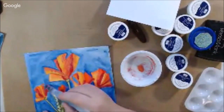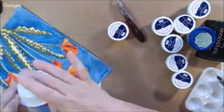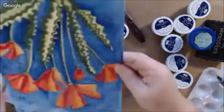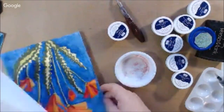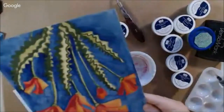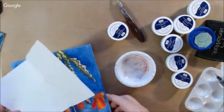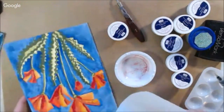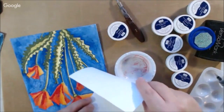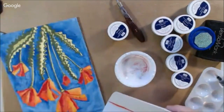type of a polymer that you need something sticky like a Versamark or a type of an embossing pad that has sticky pigment in it. Also, you could use fluid glycerin, something like that, to make it stick to your paper long enough for you to heat it and heat set it onto there. So I used my red and orange mixture, and that was pretty fun, kind of in between a red and an orange because it was mixed together.